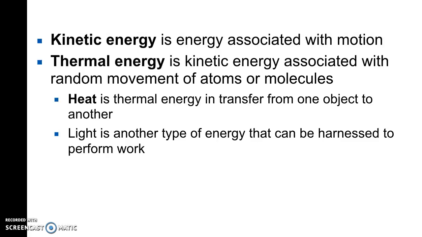Kinetic energy has to do with motion. Thermal energy is a type of kinetic energy, and it deals with the randomness and the random movement of atoms and molecules. Heat and light are both parts of thermal energy. The way I organized this was I wrote kinetic energy and then I indented and did a bullet point of thermal energy, and then I indented again underneath and did arrows of light and heat because they're examples, so that might help you organize. I don't know, but that's how I did it. If you want to know, you probably don't.